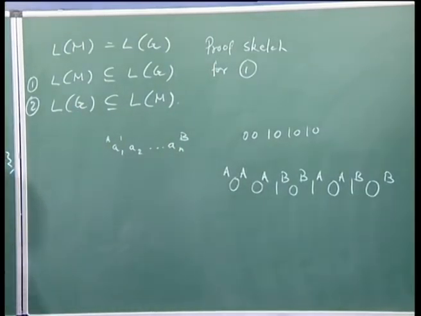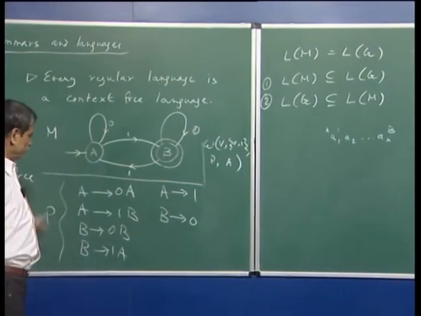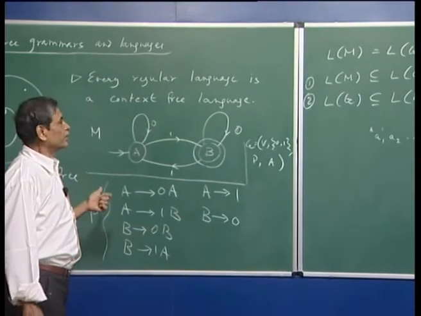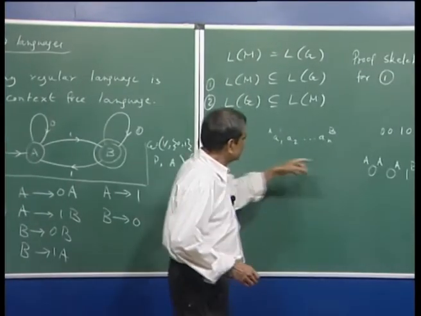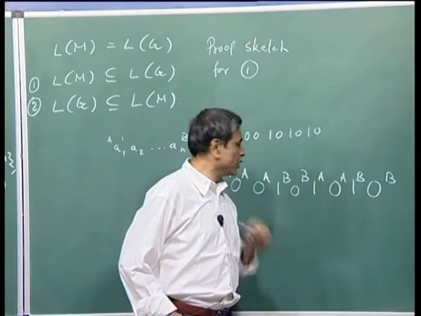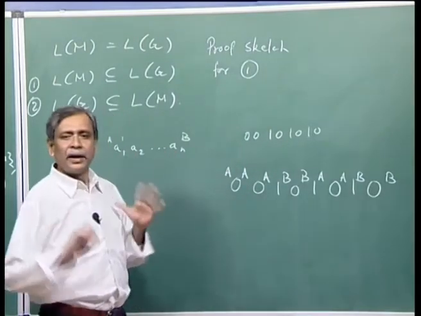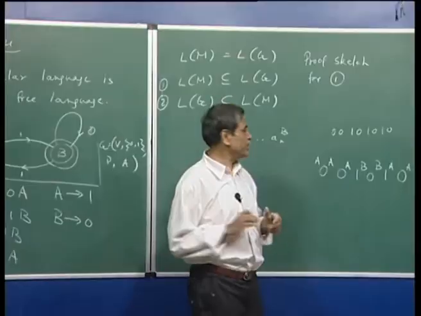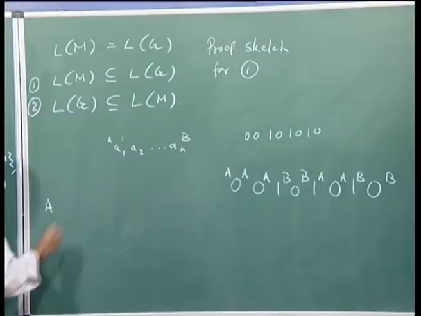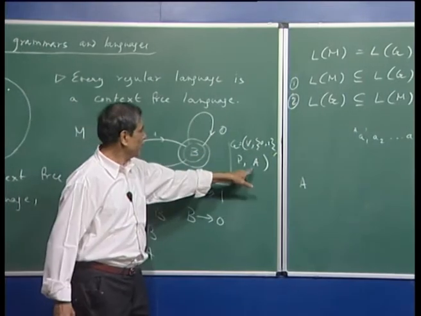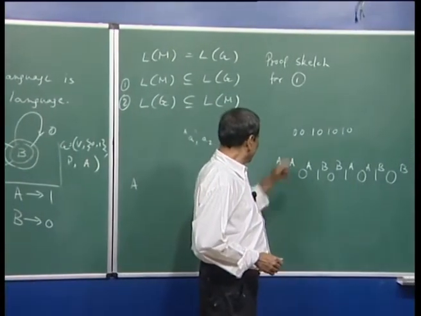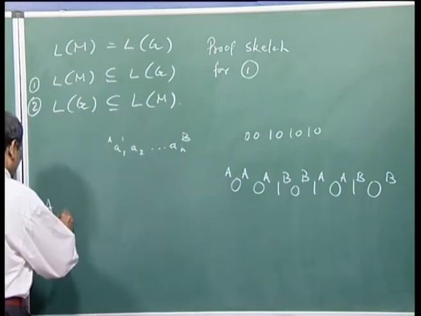Now, looking at this and looking at this set of production rules, I can show you what the corresponding derivation will be. I would like to show that since this string takes the machine from the initial state A to the accepting state B, this string is accepted by the machine M, and the claim is that this string can also be generated by the grammar G, and you just follow. So, the derivation will go like this. We will start with A, because that is the start symbol here. Now, let us see what happens here. 0 came and then the machine goes to state A. So, let me just write.